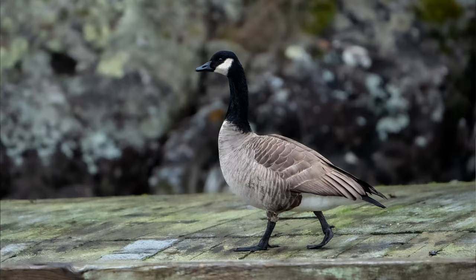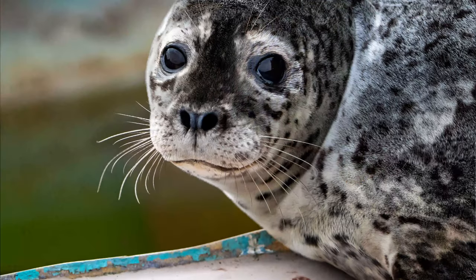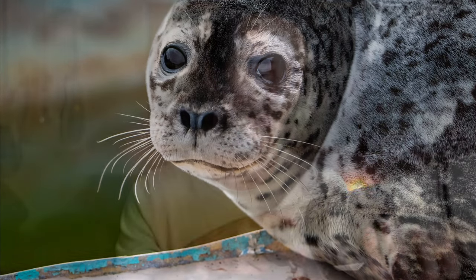Part of this is you just have to put yourself out there and see what happens — you don't know if that bird's going to fly in front of you and not notice you long enough to get the shot. You constantly hone your abilities and know how to quickly get the camera set to capture that moment. This weekend I went out to a family cabin on the coast, a boat-access-only spot, and got sea lions, seals, and more birds. The sea lion actually jumped out and bit a seagull, which I don't think is normal — I missed that but got it hanging about after. This little seal was just hanging on a boat as we cruised by, so I got really close and I'm really happy with how those shots turned out.